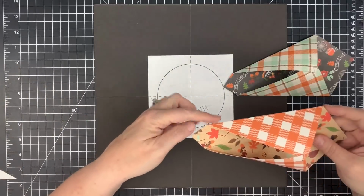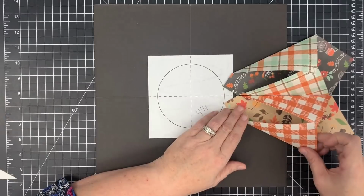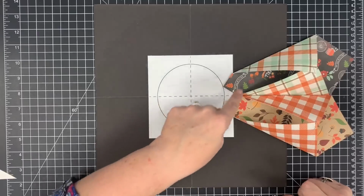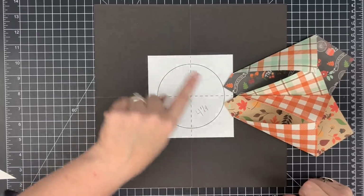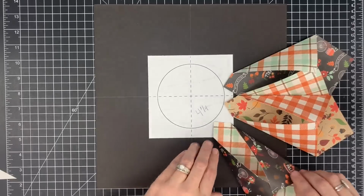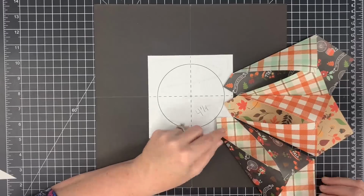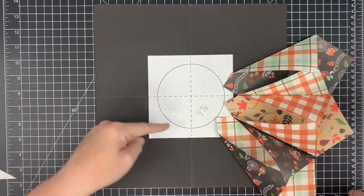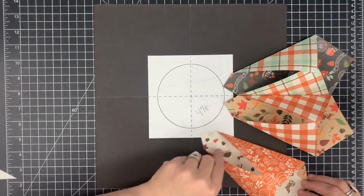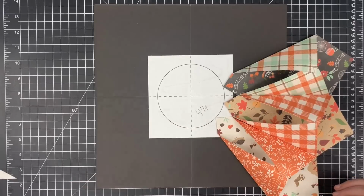Then I'm going to take my second one, and I want to put it right here, right next to it. But I want to make sure that the point touches the circle. Again, don't worry about this. We're going to cover this inside with something, so don't worry about that. We'll make the white go away, okay? Same thing here. You want to keep going. You've got to start on that one line, whichever line you want to. These all match too much. See, that's why Shannon does this, so she can make sure they're not too matchy-matchy. You just have to start on one of those lines, and then you just keep going all the way around.